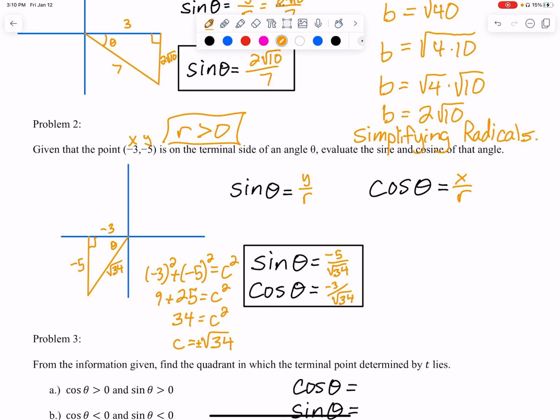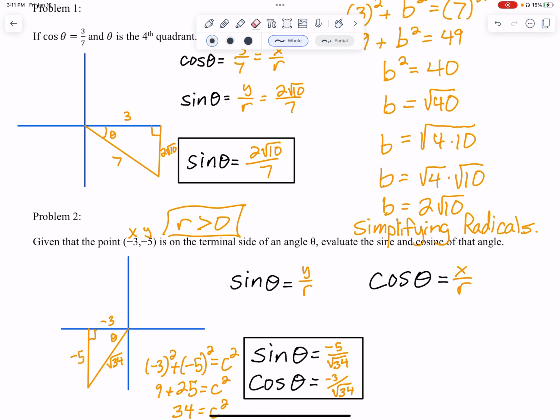So if you're wondering, well, why didn't I just say sine is y and cosine is x in this case? Well, the reason being is they did not give us that it was a unit circle. It has to be on the unit circle, or if they said something like, this is assuming r is 1. But in this case, when we draw triangles, like in the wild, the r is going to change in these two problems. It's going to be different. Remember, we can have r be whatever we want. We just let r equal 1 because that made it very convenient when finding these ratios given just an angle.